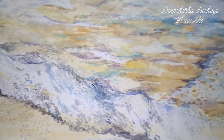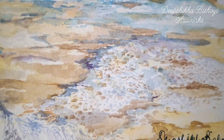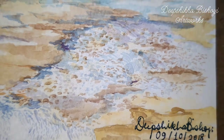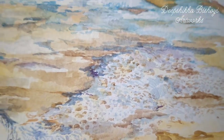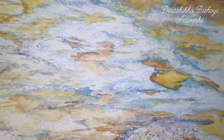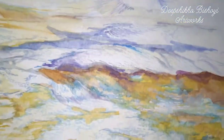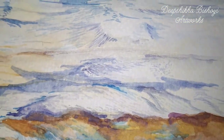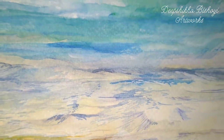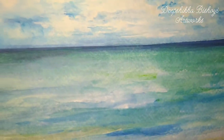I would say Fabriano is one among the best quality paper brands I have used so far. I do keep exploring with other brands as well. Strathmore and Arcs are equally good.